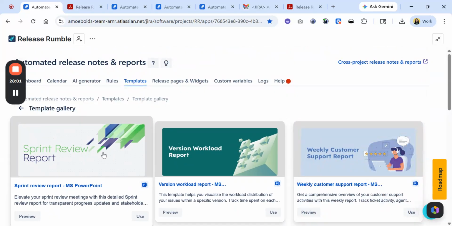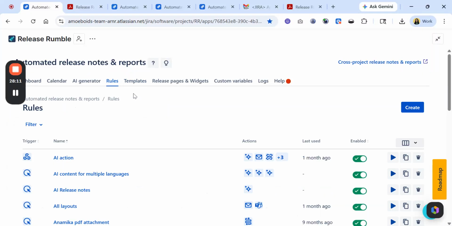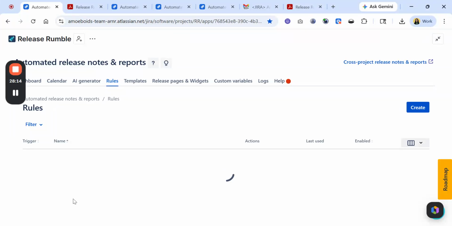So yeah, that's all about the email template and the kind of attachments you can add within the template. So, just to reiterate, you can add different types of attachments within the email based on your requirements.